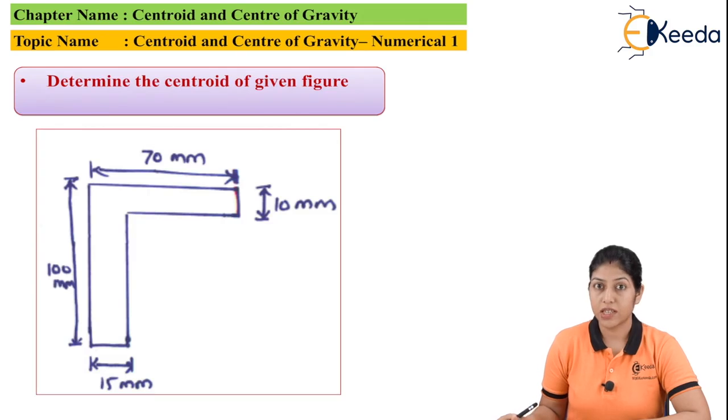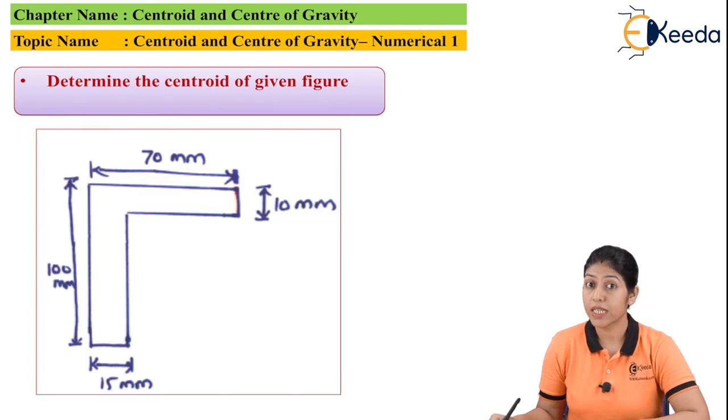We have this L-shaped figure, and for this particular diagram, we have to determine the centroid. It is given here: determine the centroid of the given figure. And centroid, we know, is related to plane area and volume. We don't consider any mass or weight when we are applying the concept of centroid.